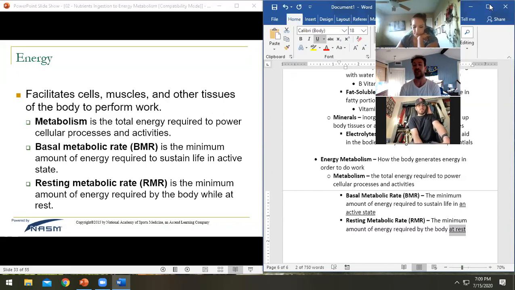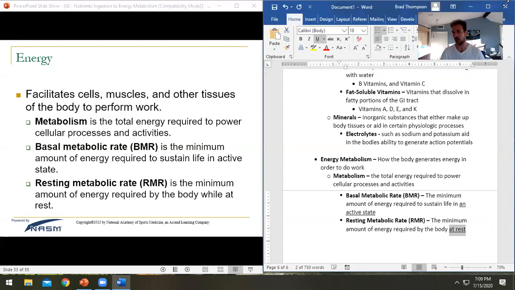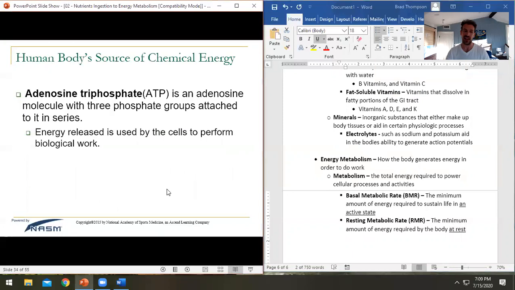So if you're in a coma, that's your RMR, but your BMR is a much more accurate representation of how you live your life. If you're sick in bed, but sitting upright, maybe you stayed in bed all day, went to the bathroom once, and your mom brought you soup all day, that's your BMR, right? We are typically going to use the BMR when describing things because it's very difficult to measure someone's RMR. They have to actually be at rest.